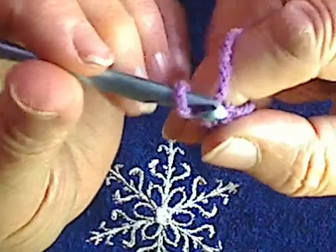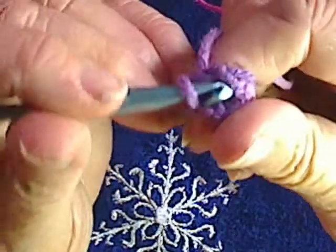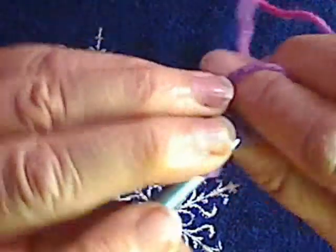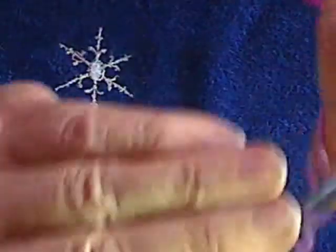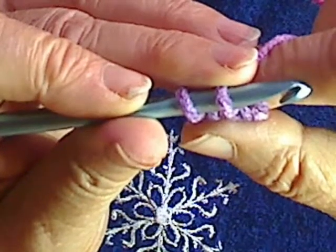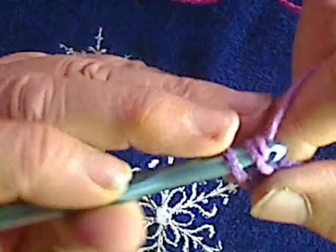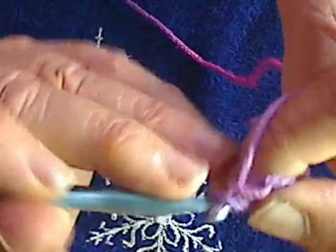We have the foundation stitch and the 2 loops we drew up on the hook. The 2 loops on the hook, and right below that is your foundation stitch. So you go through both of those. Draw up that loop, which is the base that you're putting your hook through to bring up a loop to make your stitch. So now you bring up your loop to make your stitch, and then you make your single crochet.